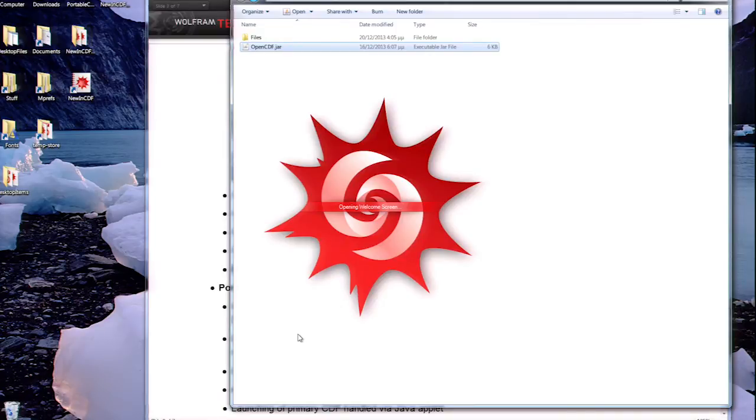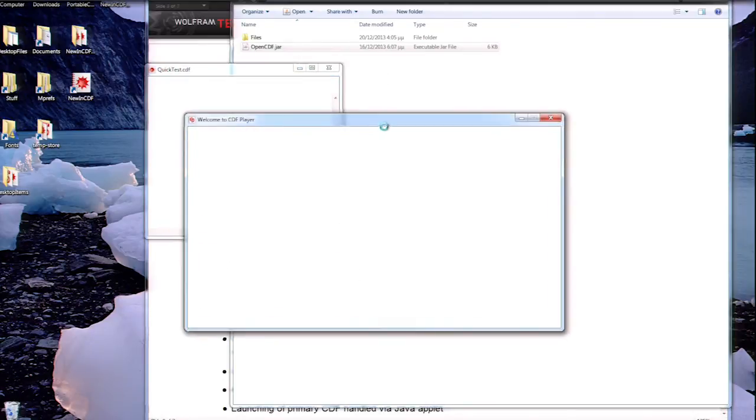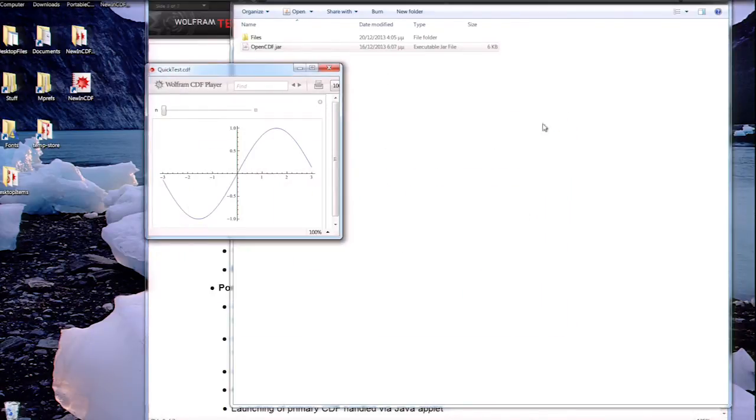Now, in this case, this is based on version 9, and one of the features that we're taking care of for version 10 is if you launch a CDF by double-clicking on it or dragging it to the app, it will repress the welcome screen. In this case, you'll see that it does give it that. So if this were now in version 10, what you would see open is just that CDF file. So this is the starting point for you to work with.